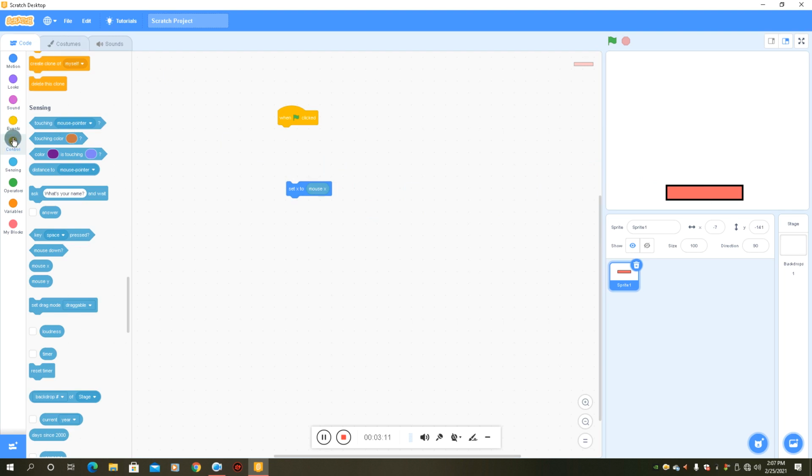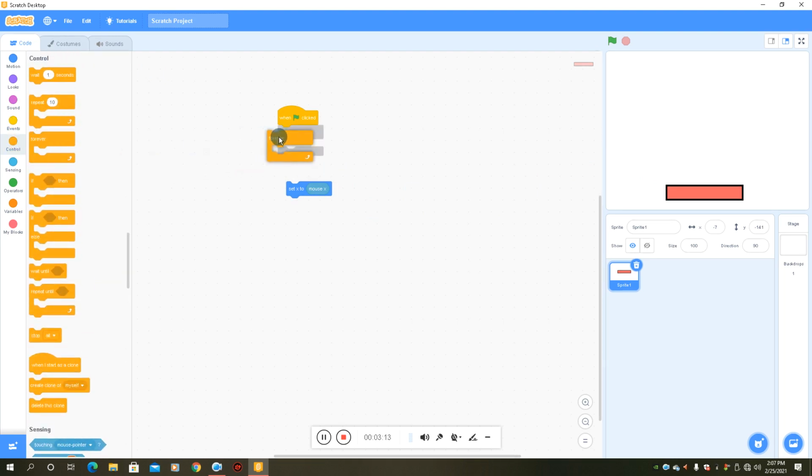Right, now we want this process to go on continuously, so we will use a forever block for that. Now whenever we click on the green flag, it will follow our mouse direction on the x-axis, only left and right, not on the y-axis. If we take the mouse straight up and down, it won't move upward or downward, but it will just go left and right with our mouse. So it will be pretty easy for our game. Let us place this pad here and we will rename it first.